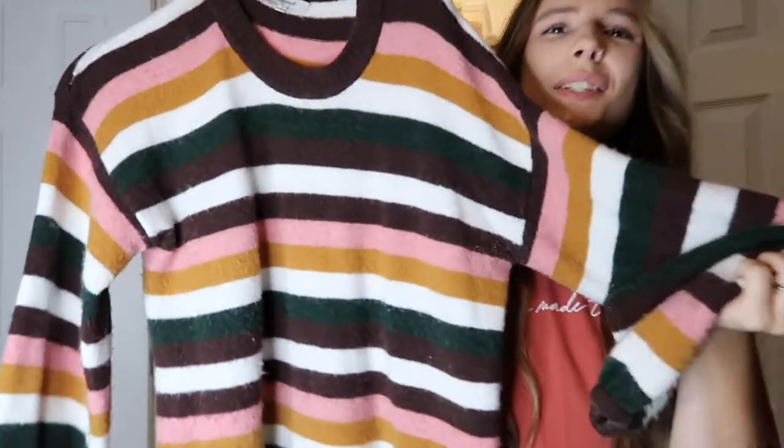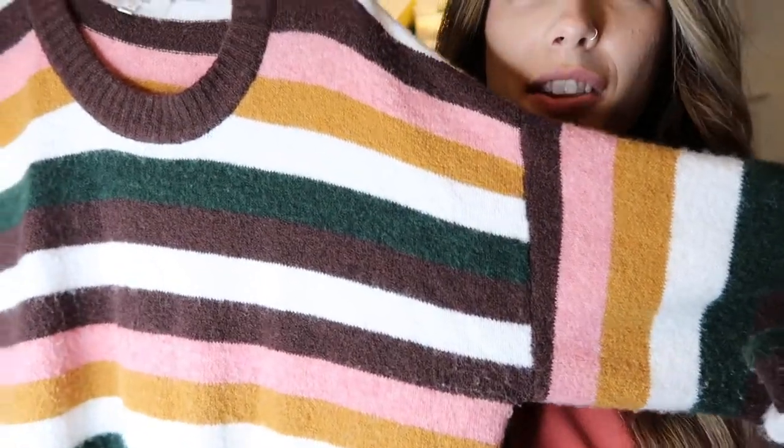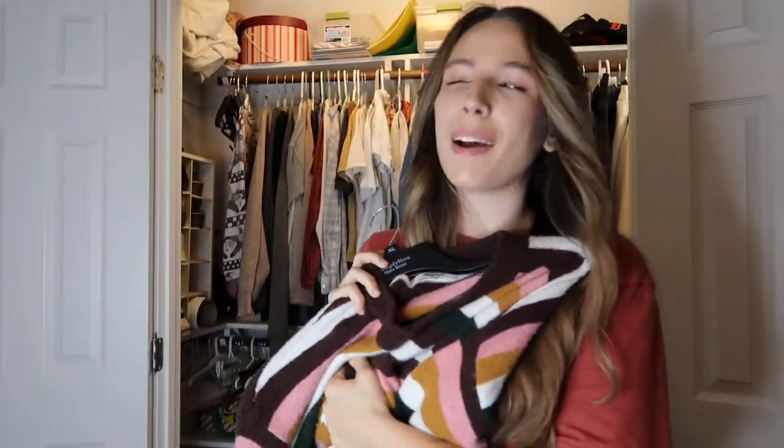This one has fluffy baggy sleeves — so cute. I love the colors. I got it two years ago for my birthday with a gift card from my sister-in-law and brother. I've actually never paid retail price for anything from Madewell — I'm on their email list and get a $25 birthday credit every year that I can use on anything, even sale items. So every year I stock up on stuff I've been eyeing.